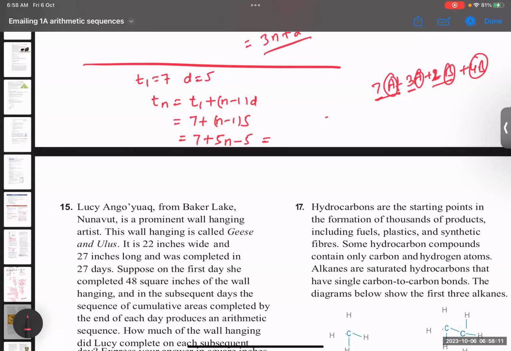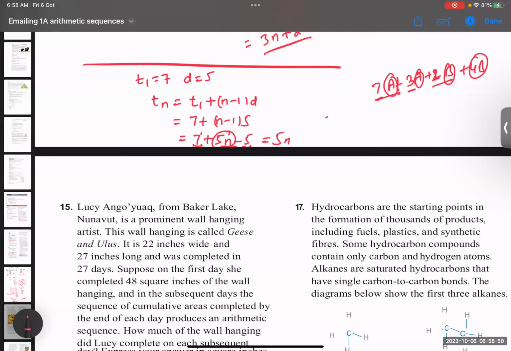Now, if we are adding up, then an apple cannot be added with a banana, and a banana cannot be added with an apple. This n is just like an apple, and these are simple numbers, 7 and 5. Can you add an apple with any other thing? No. So you subtract 7 and 5, and 5n will be written as it is, no change. This means 5 apples.